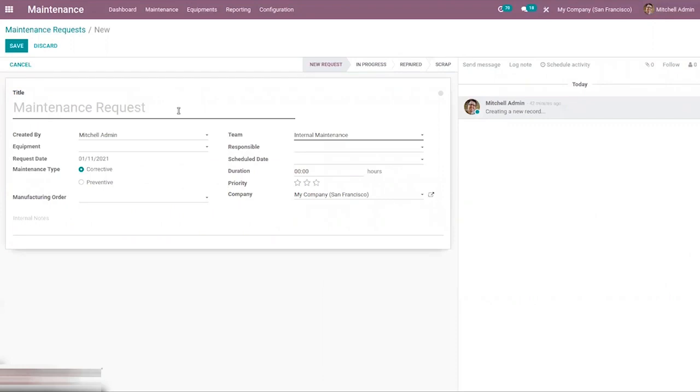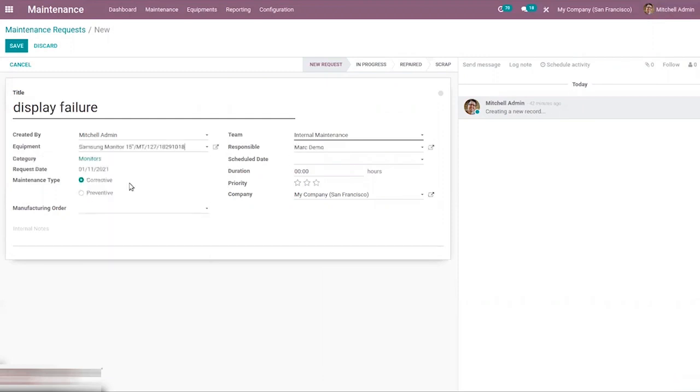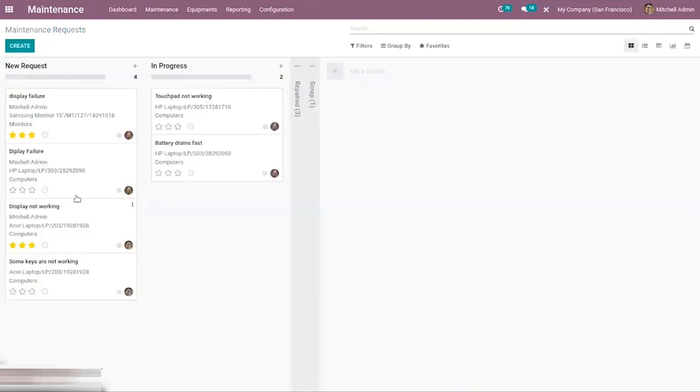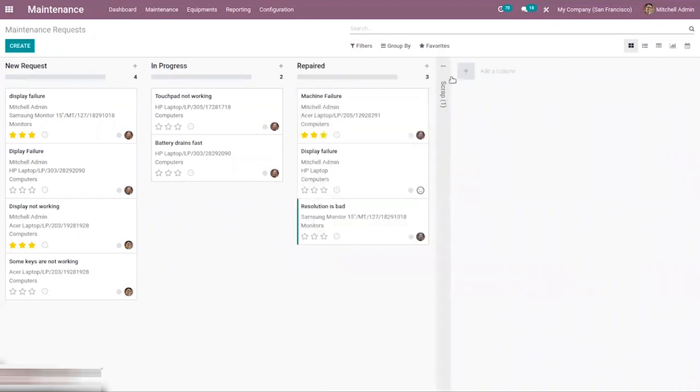Then we can set the schedule date and priority of this maintenance request, and we can save this. When you create a maintenance request, we can see it is added to the new request stage, and we can move it from that stage to in progress, and then to repaired, and if it is damaged, you can move it to the scrap stage.